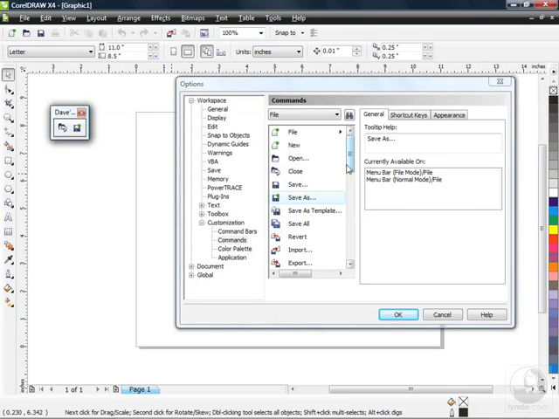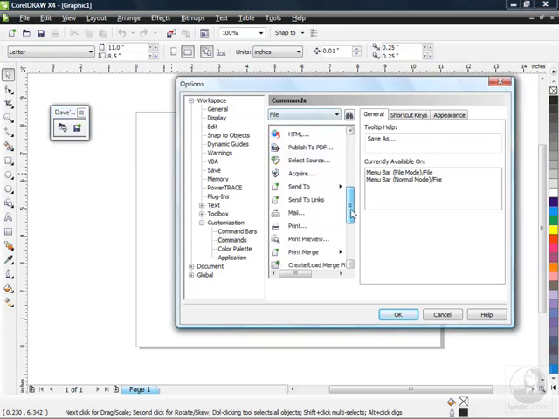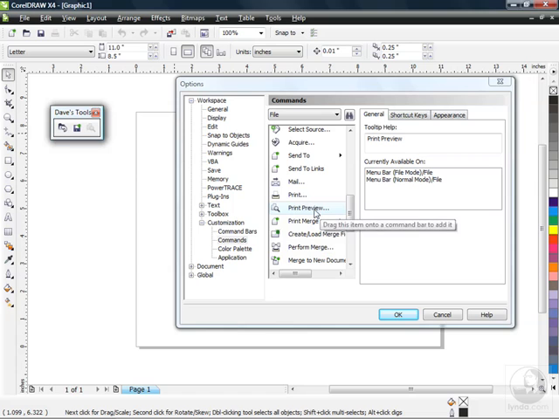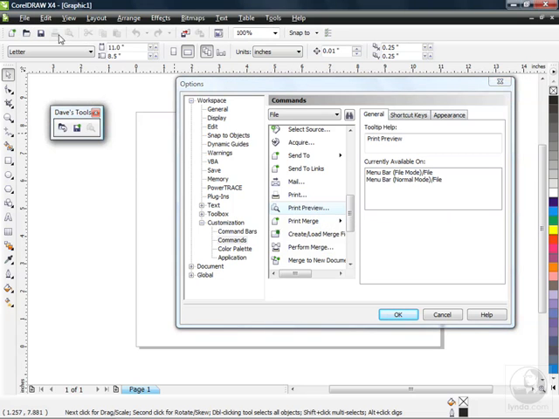And how about Print Preview? Is that going to be on my File menu? Well, if I go down the list, just below Print, I find Print Preview. I'm going to put it right there. Now, of course, I can be putting these up here on my standard toolbar too if I want another copy up there. Print Preview is going up here next to my Print button. When I let go, it's available up there right now as well.